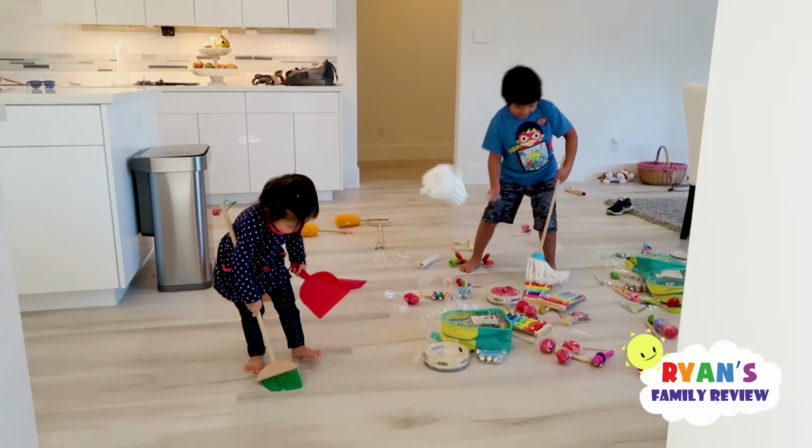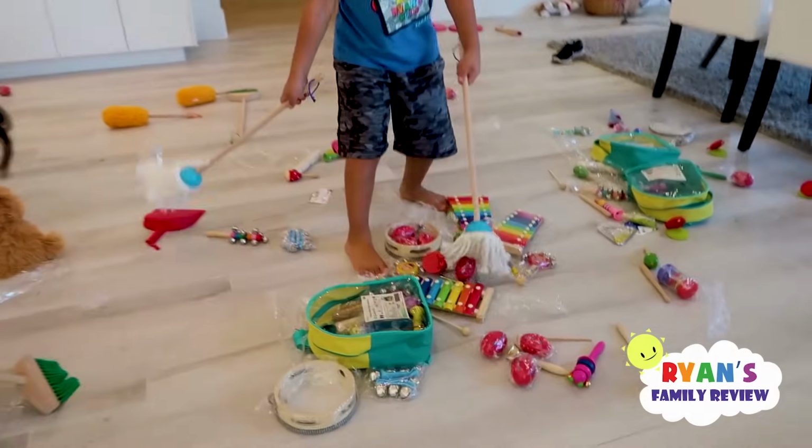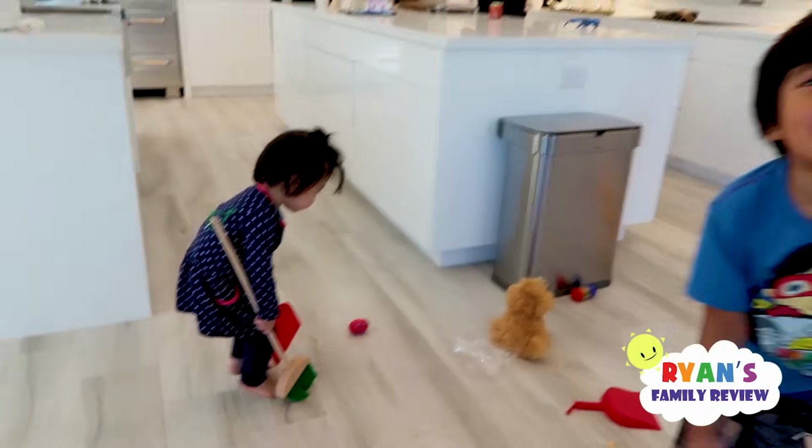Cleaning up, do, do, do, do, do, do. Emma, Kate, Ryan, cleaning up, do, do, do, do, do.